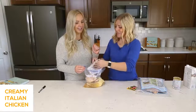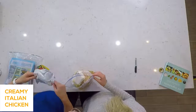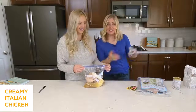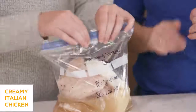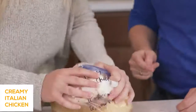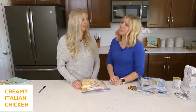Yep. Fat-free, calorie-free, carb-free. Yeah, this one's dairy-free. Really healthy, but 6 ingredients or less. We'll all take it. It's better than going out to eat. So, okay, so that's everything, right? Right, you go ahead and zip that up. Fill her up, then squish out the air. There we go. Now I like to shred my chicken in all my recipes after they're all cooked to make it a little easier to eat.